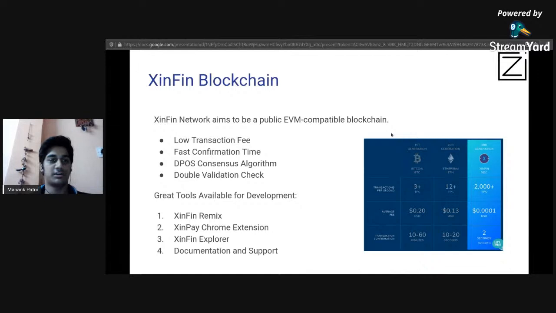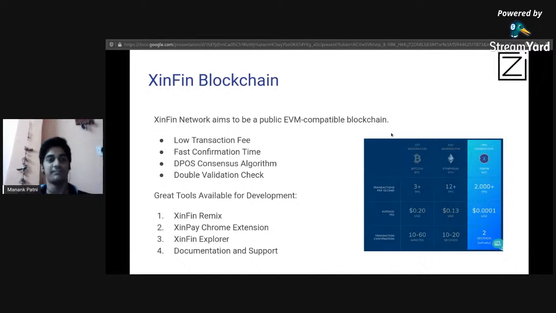So XinFin network is a public EVM compatible blockchain. So whatever you can do with Ethereum, you can easily do it with XinFin. The only thing is it is really fast and it has really low gas cost.